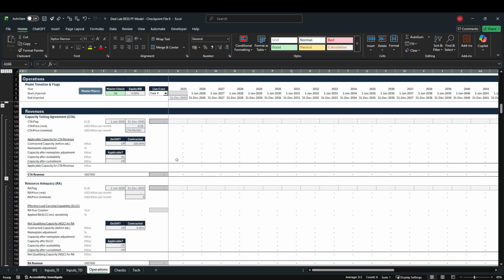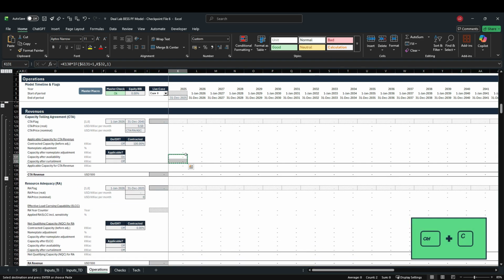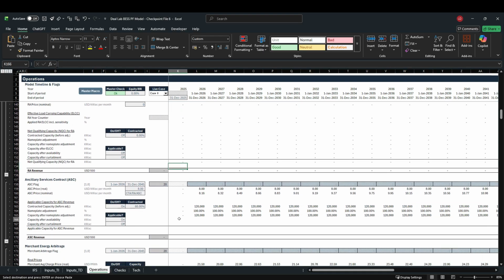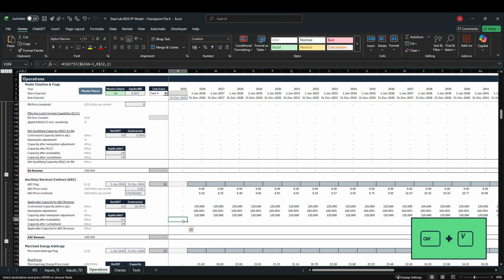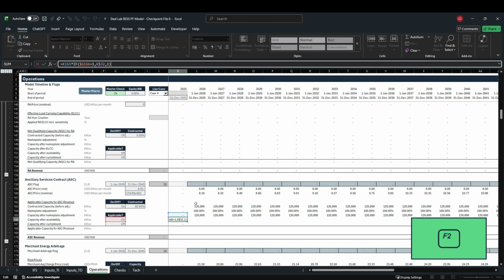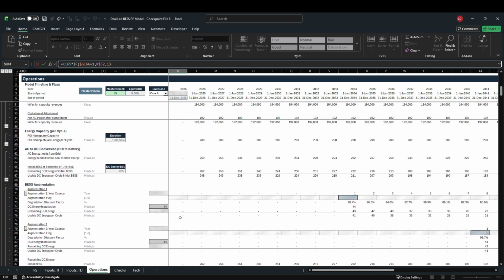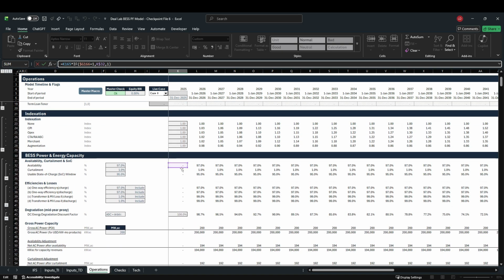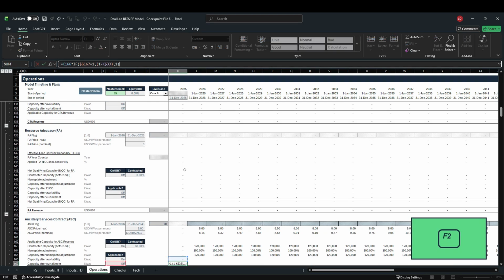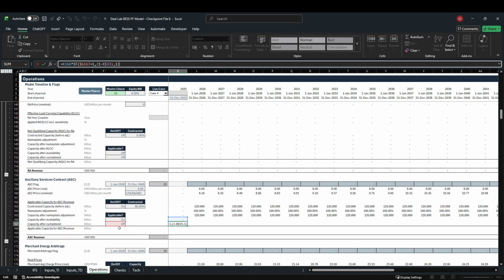So let's pick up those 2 formulas here again from our capacity tolling agreement. Hit Control C, paste them here, hit F2 to check references. We are referring to the switch right here. Multiply the capacity after nameplate adjustment and multiply it with our availability factor up here. Hit enter. Let's check the reference for the curtailment.